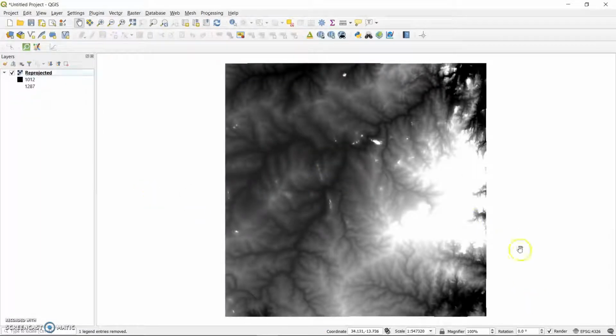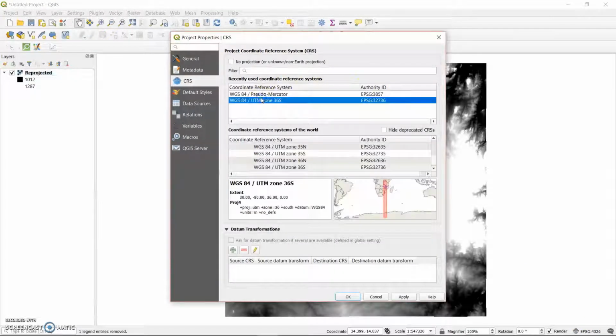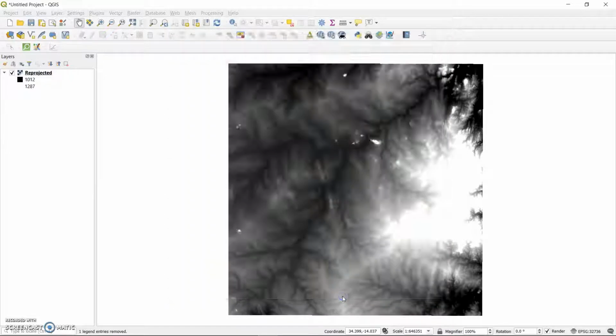And the other step is to project the project. So I'm going to select the WGS 84 UTM zone. If you don't see the coordinate reference system for your country or for your area, you can go to folder and then you just search according to the position of your country. Then I'll apply it, and then we have our project projected, and then the next step is to subset the area which we want to delineate our catchment and streams.